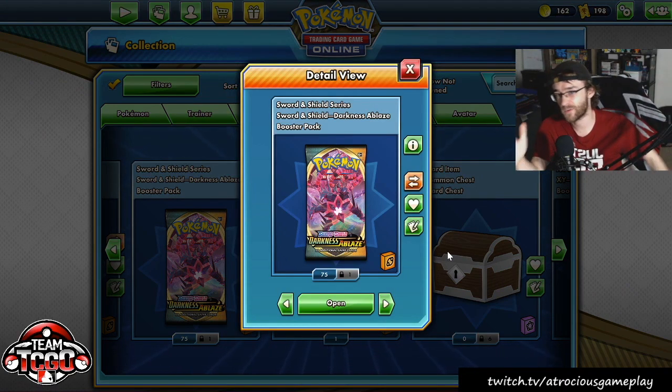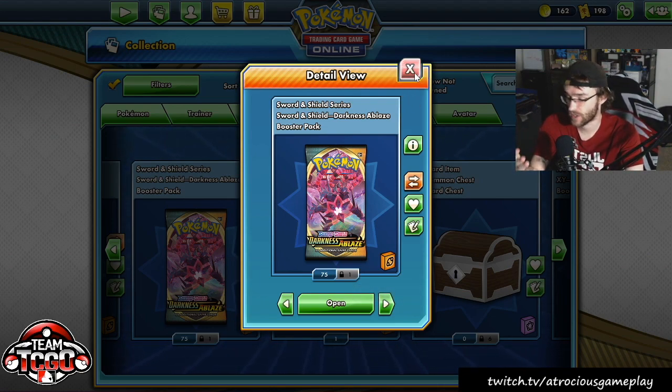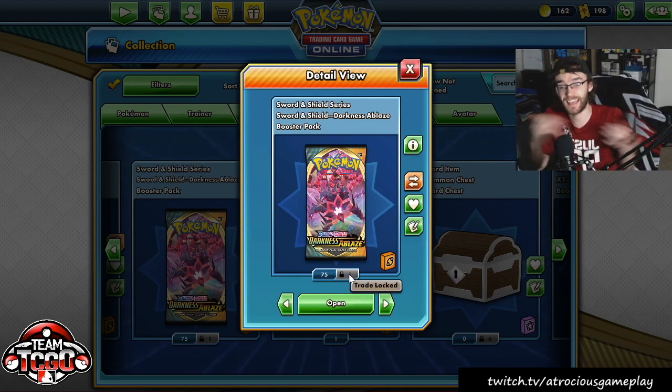So going back to what I said about the locked and unlocked packs. With this, you see I have 75 Darkness Ablaze and I have one locked pack of Darkness Ablaze. So as I mentioned, locked packs, they're trade locked, they can't be traded.